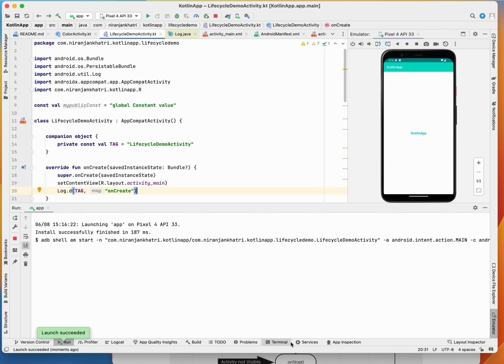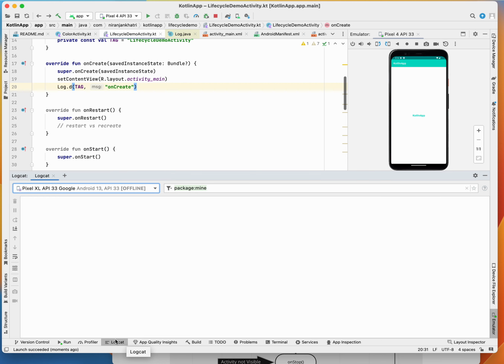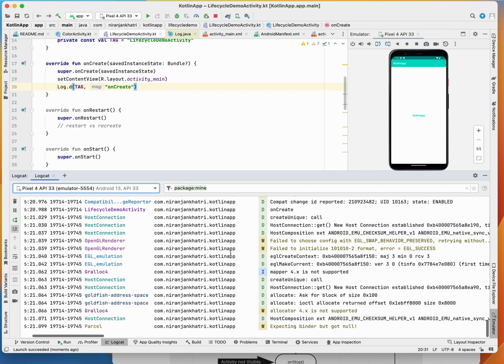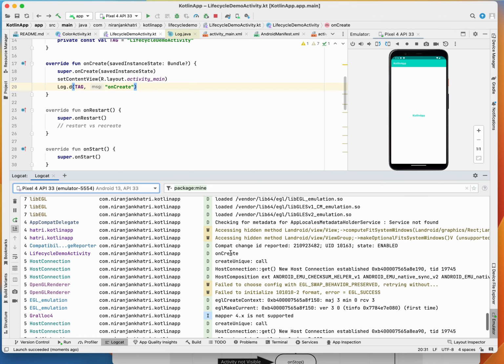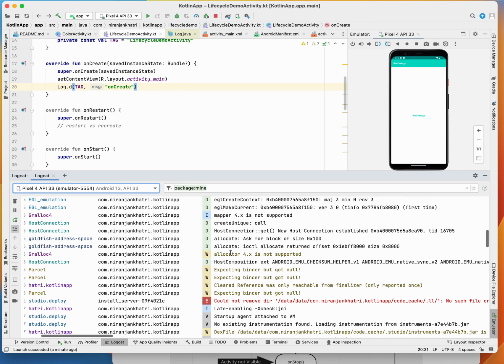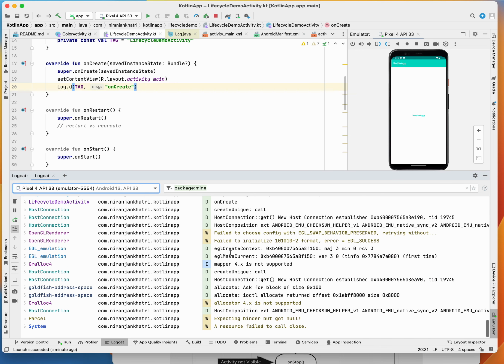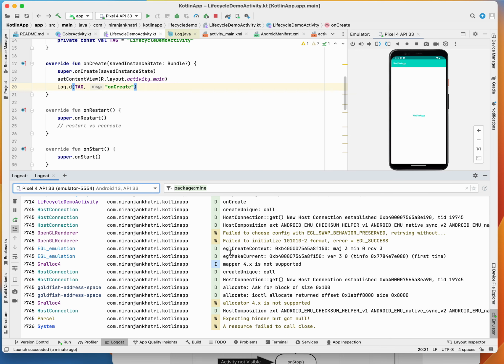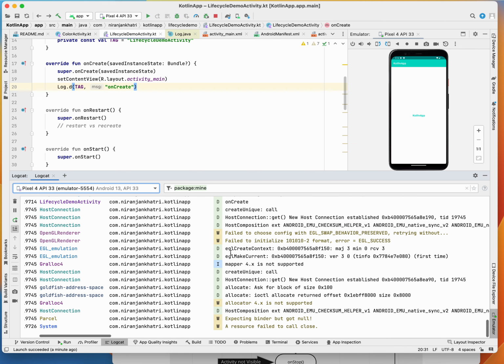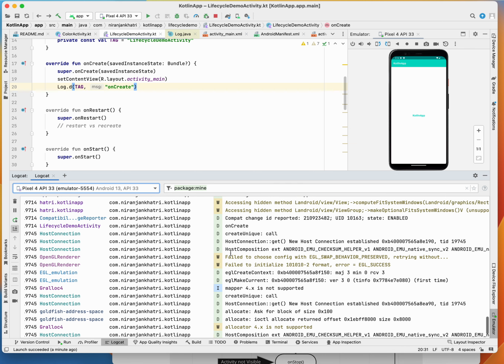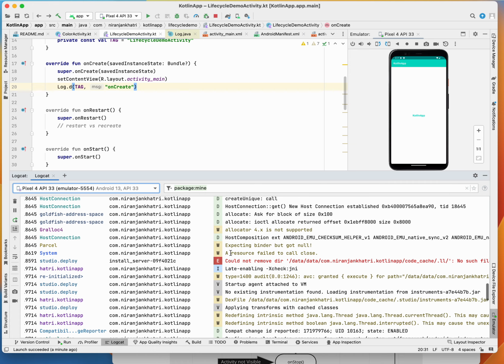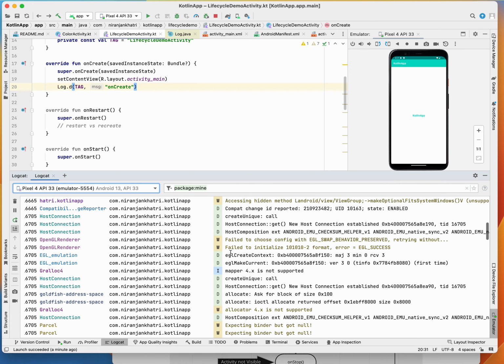My logcat is present here, and I will choose my emulator and I will see my logs. I will see all my logs here. At first glance it will be pretty difficult to understand where your log is, right? So let's understand our log statement in detail.